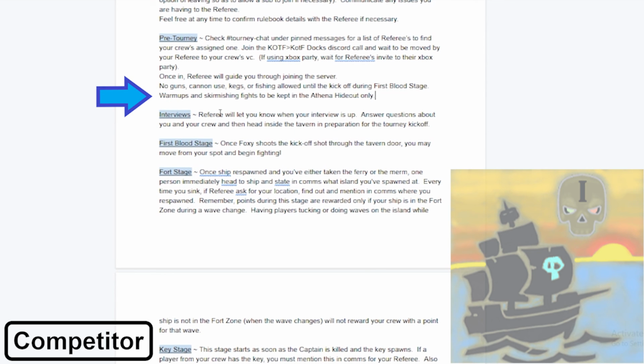Warm-ups and skirmishing fights to be kept in the Athena hideout only. Sorry about this not being updated. This is actually already how it is in the rulebook. So skirmishing and warm-ups to be done in the Athena hideout only. No sinking ships and no fishing.